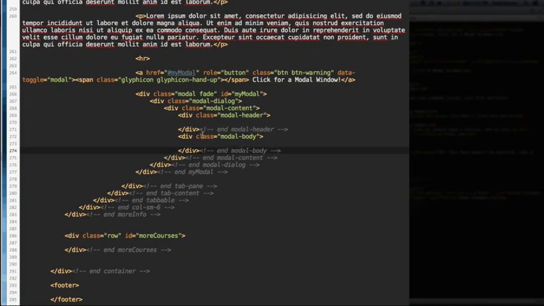Alright, so this is the framework for a typical Modal. So you have the Modal wrapper. You have the Modal dialog, which is a child element you need to put inside the Modal div. And then the Modal content. Then the Modal header. And below that, the Modal body. In the Modal header, this is where we add the text.